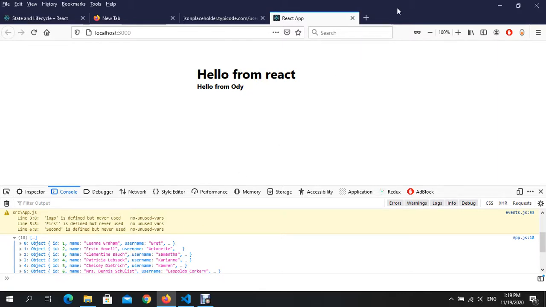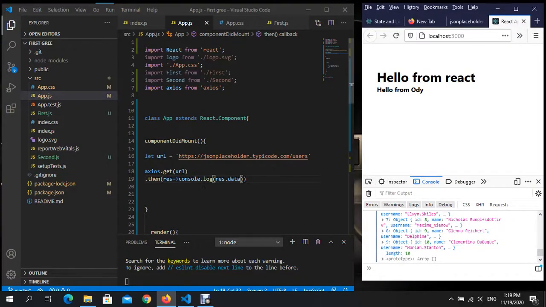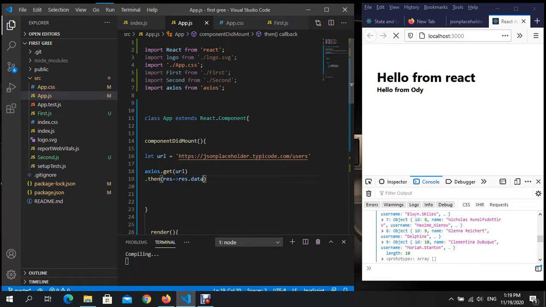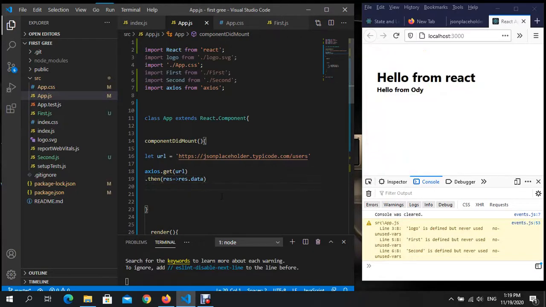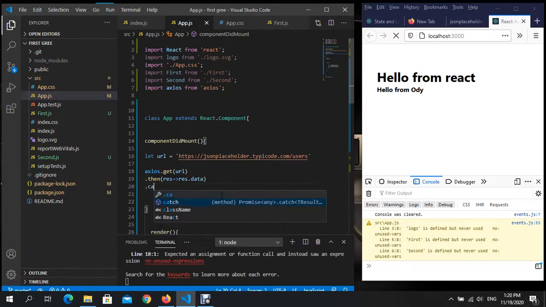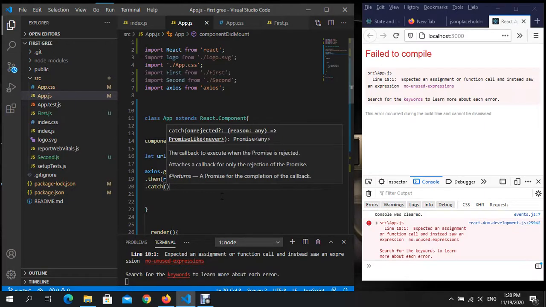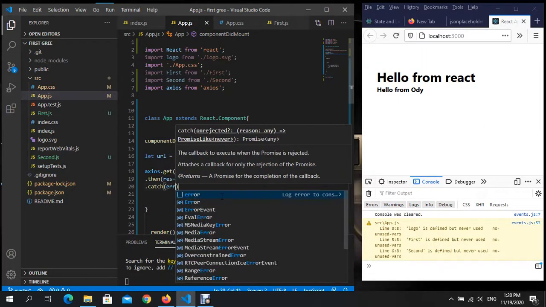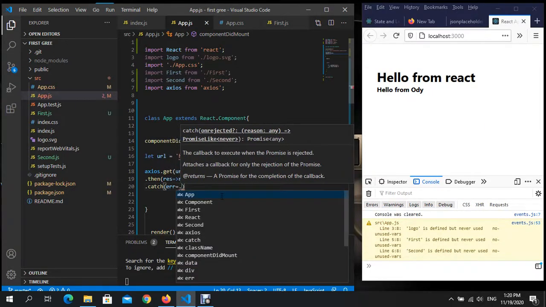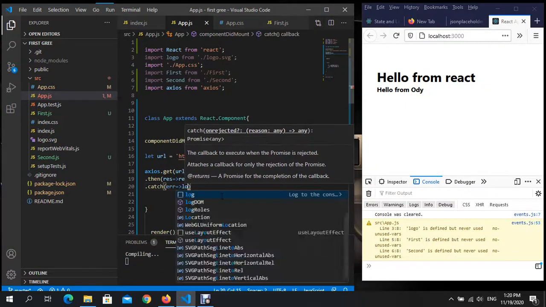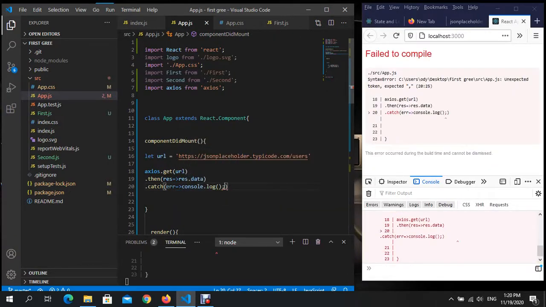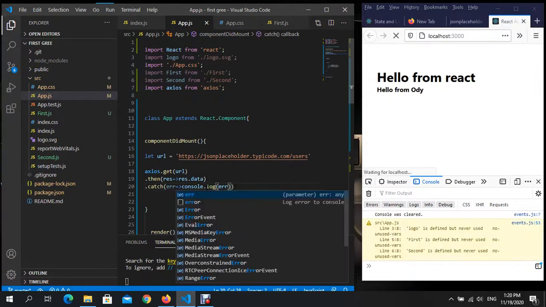Now we don't need this, let only the data here. Then .catch. We need a catch in case something happens. We don't want to break the whole app. So just write console log error. Cool.